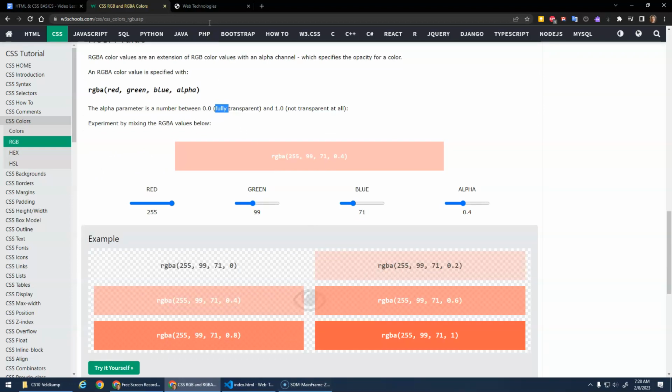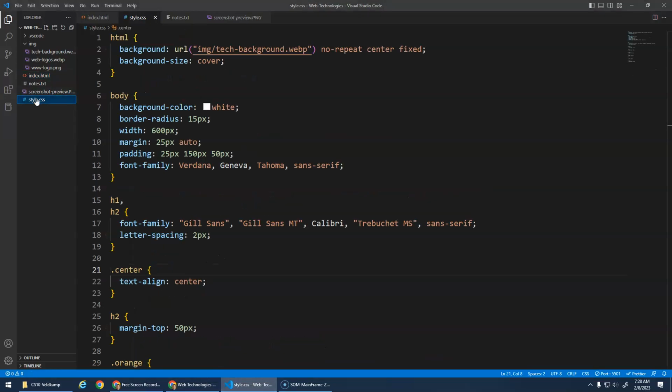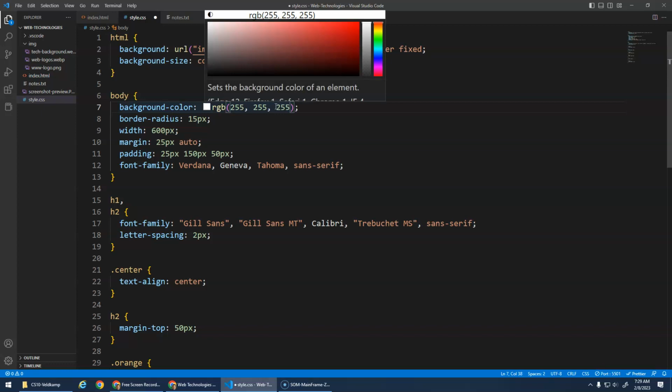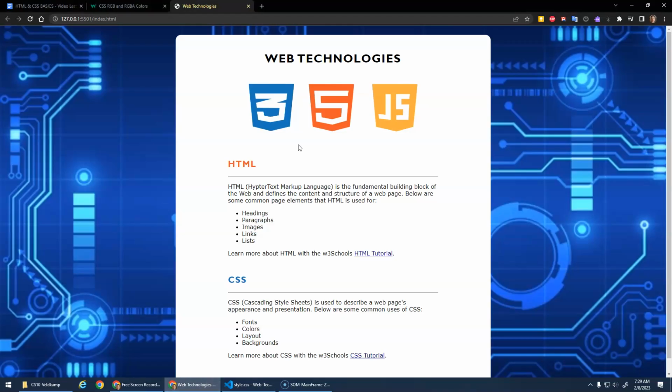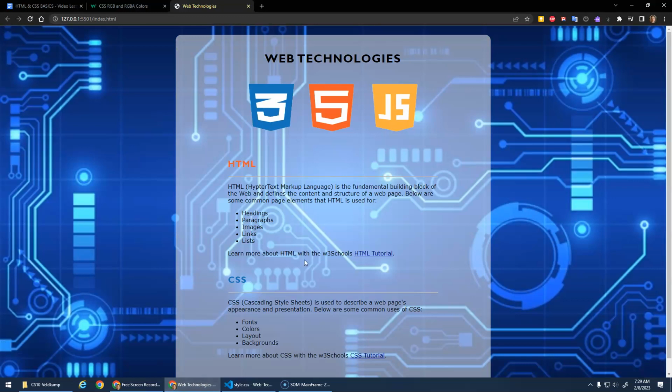Okay, so right, all we need to do, we have no transparency here, so all we need to do is go to our style sheet, and in the body, the background color is white, so we could have also done RGB 255, 255, 255, right? Full red, full green, full blue, which would get us white, and we should see no change. But if we change this to RGBA, then I can also add a fourth number. And let's go like 0.5 to start off with. And you'll see that it's now transparent and you can see the background through it.